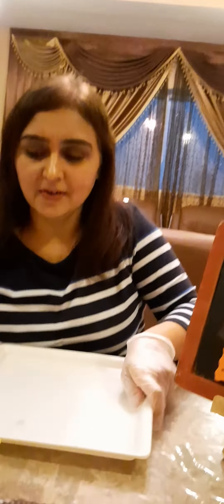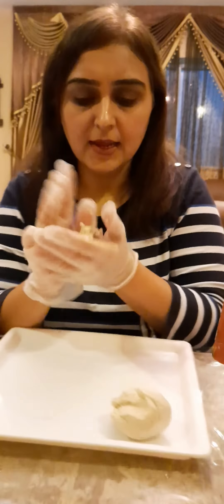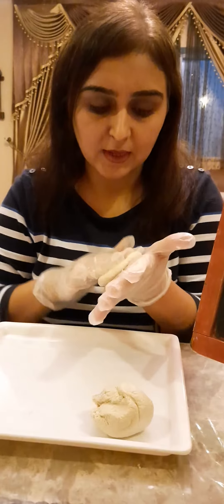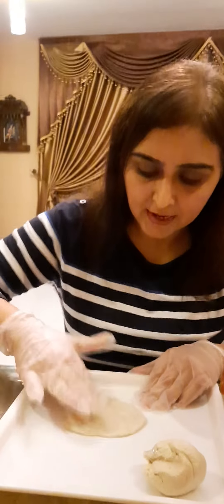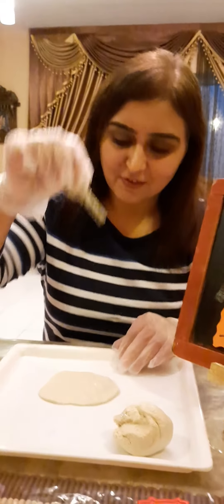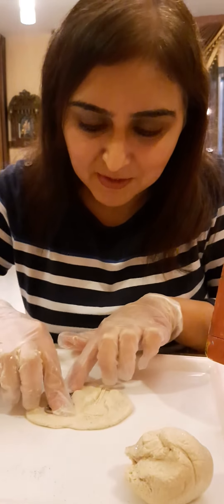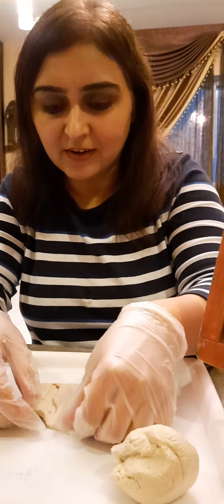Now I'm going to show you what you can do after this. I'm going to take a tray and the best thing is to divide your dough into two parts or take a small part. We are going to make prints on this with different things. I have some metallic things — a coin and a key. I'm going to use the key first to see what kind of print I get. I've got the print of the key here!